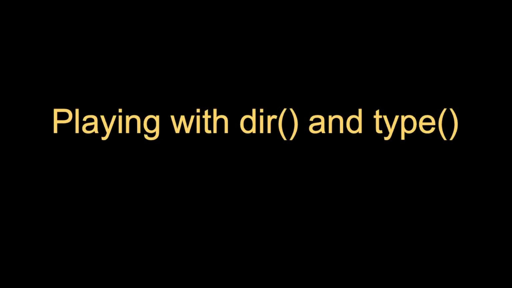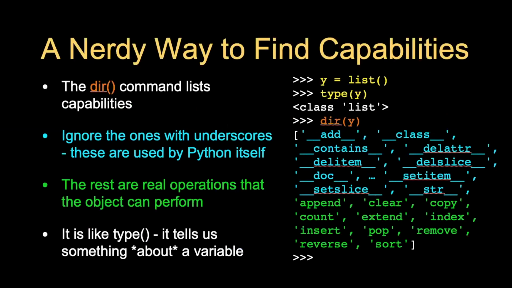Okay, this one is playing with directory and type. So like I said before, you can key in the directory command to see a list of properties and methods. By default, all of the properties start with the underscore, with 2 underscores. Actually, these properties are typically hidden, or what I called sort of native to this list. You can still invoke them at some point.